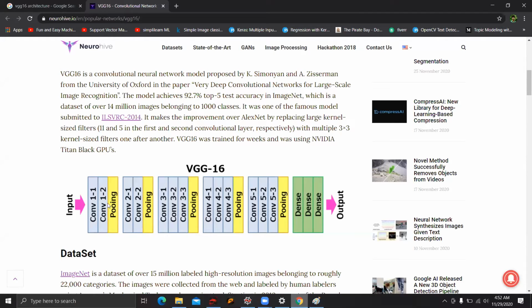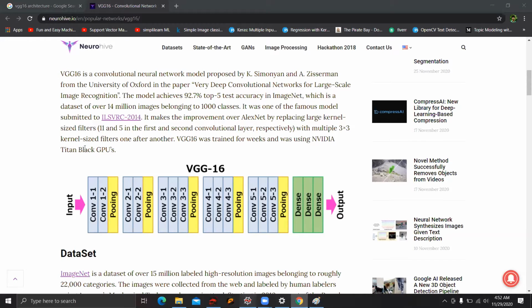Here you can also see that the filter values will be at their optimum, since they trained this network on thousands and millions of images. So we are going to download this VGG16 model to a local area on our computer and use it to solve our problem. Let's see how we are going to do that.